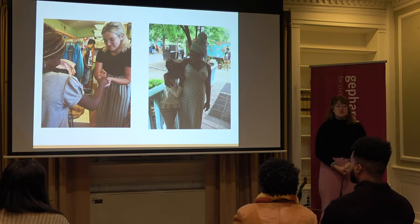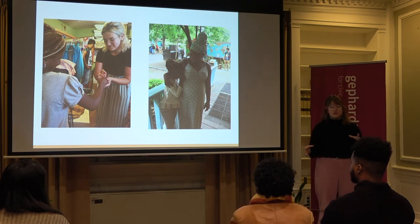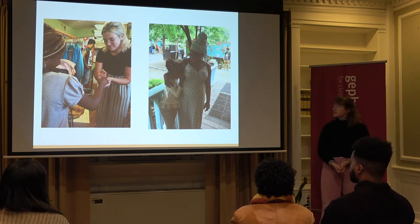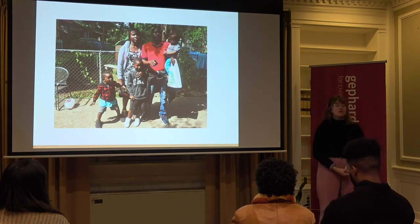Though Casa wasn't originally intended to house children, this summer due to the politics of family and child separation and the way those optics played out on a national level, and often also due to overcrowding, people from Customs and Border Patrol would release families with nowhere to go. We would have lots of families come to us even though our facility wasn't set up for children. We found a way to adapt as a staff, and though this was extremely challenging, we were thrilled we were able to provide much safer housing and keep families together as they came to us.